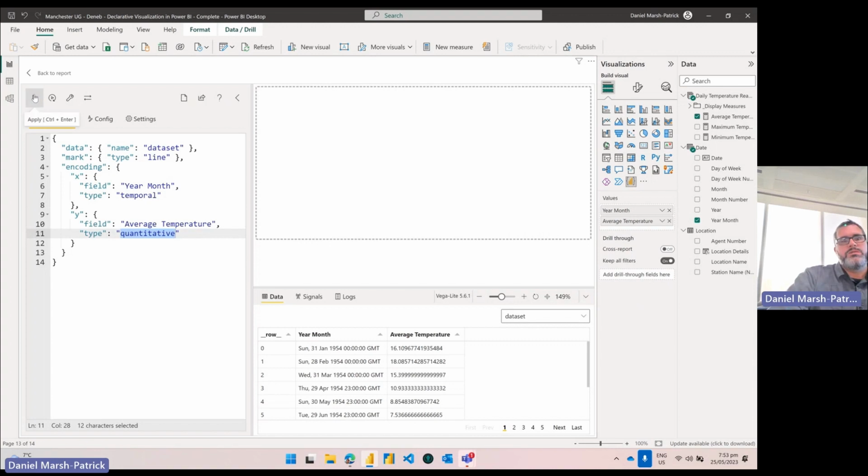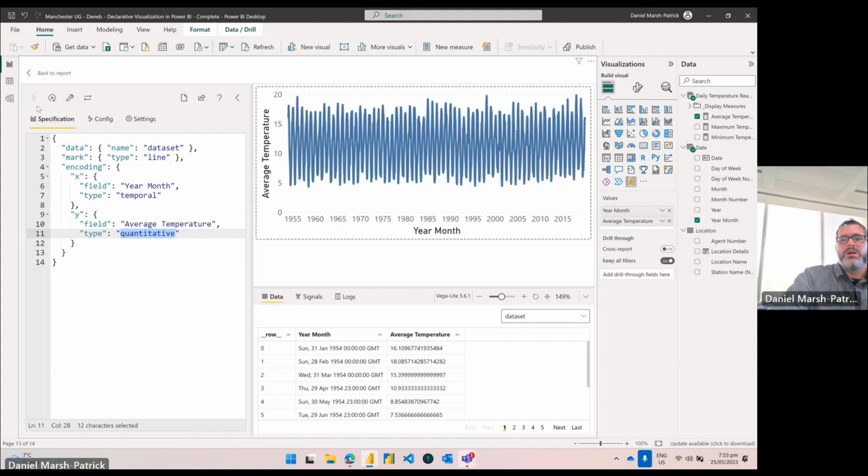Let's see some results. Click the button. Now, that's a pretty noisy chart, but we can read it. We've got years, because even though this is a year month, or the first of the month, Vega Lite has already worked out that it's temporal, and it's already drawn the axis labels for us. We didn't have to worry about that. We've got our measure, and yes, there's a lot of stuff in here, but it did what we asked.